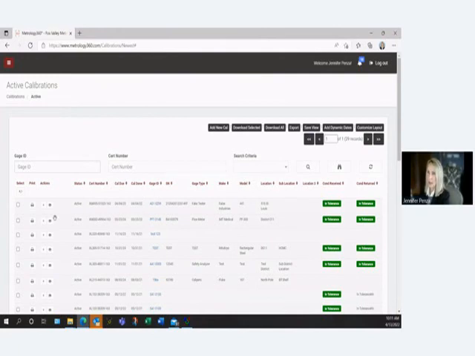In here, we're going to have some action items that you can utilize, and you're going to have all of these areas available. Status, of course, is always going to be active in your active view. If you were in your history view, you would see active and inactive gauges in here. You're going to see your cert numbers, the due dates, the cal done, gauge ID, serial number, gauge type, make, model, location, sublocation, and condition received and returned.